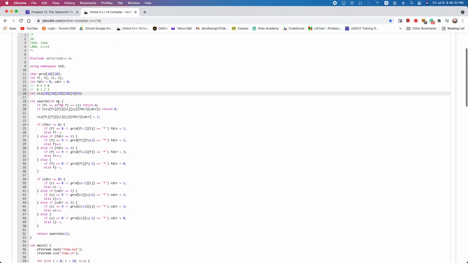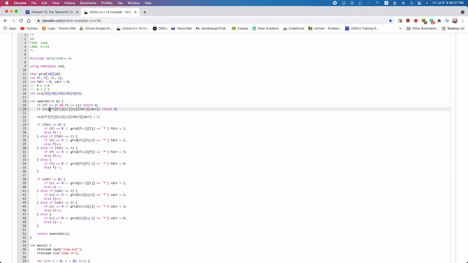In this search method, I first receive this M representing how many minutes have already passed. First it checks if fi is equal to ci and if fj is equal to cj. If these are equal, this means that the cow and the farmer are on the same square, so the chase has ended, and we just return the amount of minutes that we found.